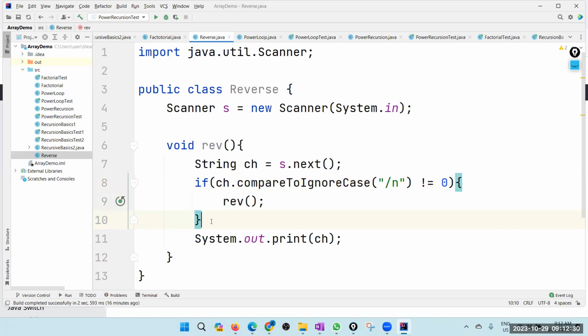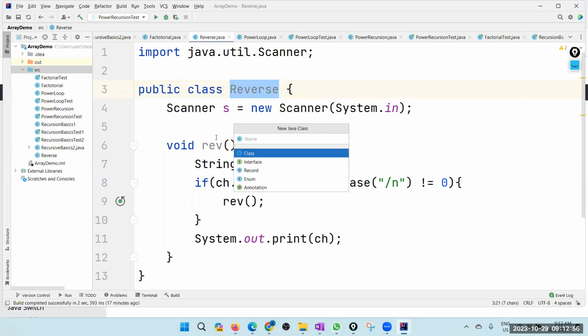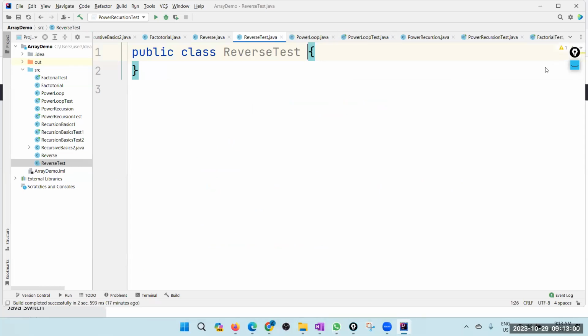Okay, right. So let's see whether it works. I hope slash n will work. So that means when the user enters the enter character, it must stop calling itself and waiting for another input, because when you call itself, it's again waiting for another input. Okay, right. So let's run it. Let's call it reverse test, with PSVM.